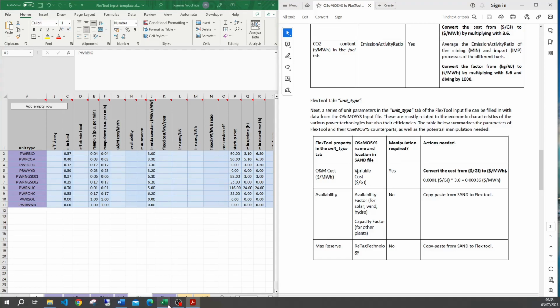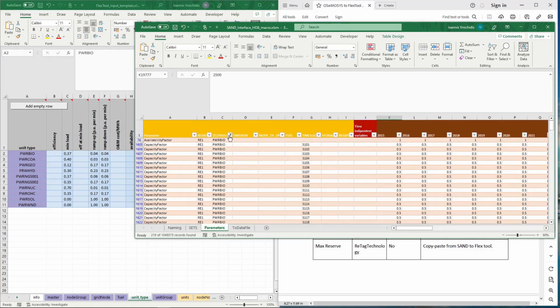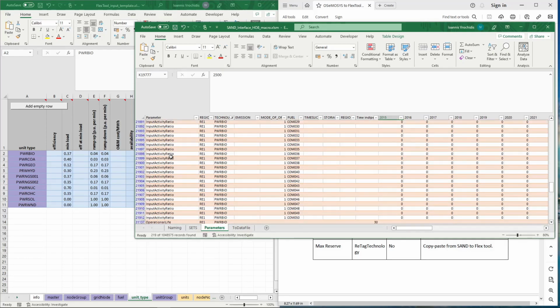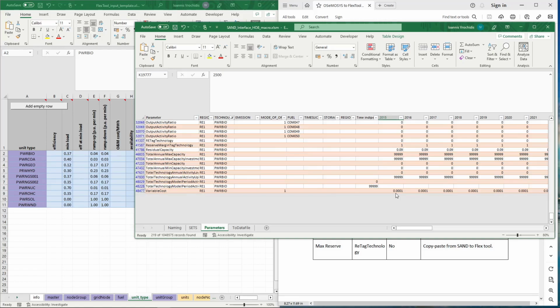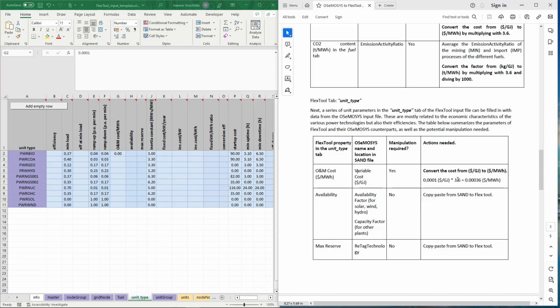So if I open the SAND file, I have already filtered out for the technology I'm interested in, and I will look now for the parameter variable cost. This is right here, very low, and the value is 0.0001. I will copy this and paste it right here, but I remember that I need to check if there is a conversion involved, and there is actually a conversion involved. So what I will do, I will multiply with 3.6.